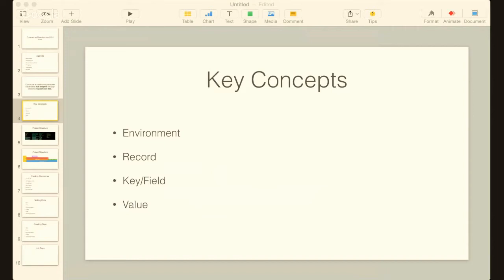Now, the difference here that you'll notice about the Concourse data model is that typically other databases will go from the top level, environment, database, key space, or schema, and then they'll have another level of organization like a table, or in MongoDB, it's called a collection. Those things are basically ways for you to organize data that's logically related.